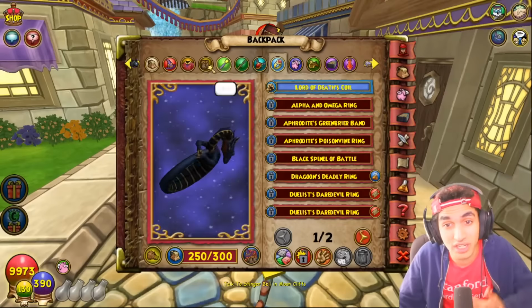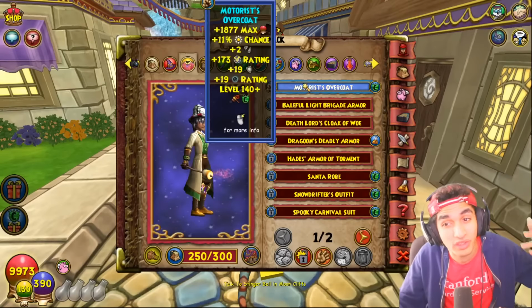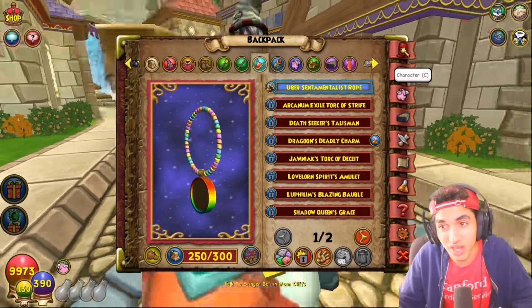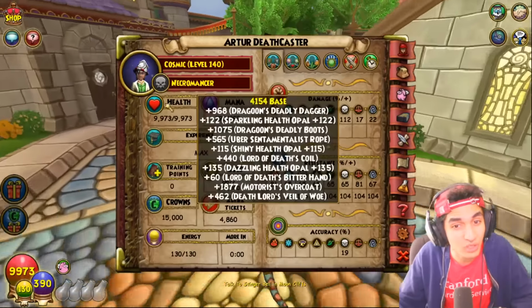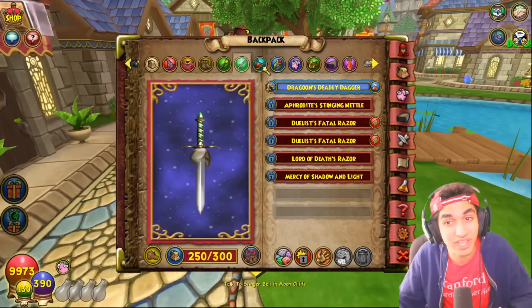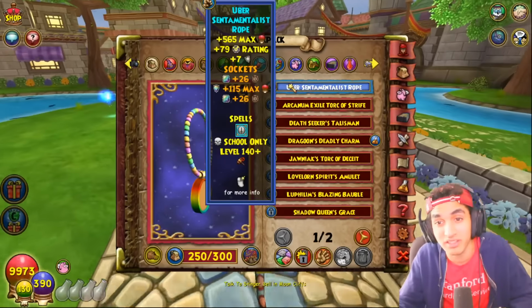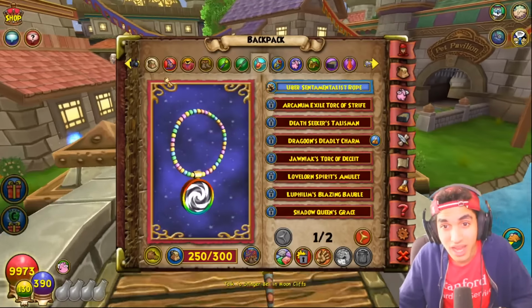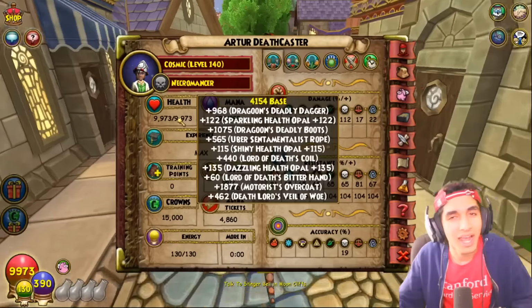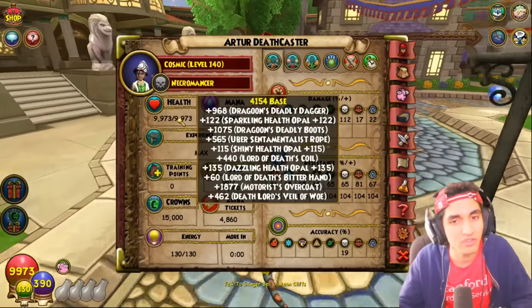Now what's really interesting, if you run a resist hat with the Motorist robe and you also rock the Uber amulet, and have good heal jewels, you can actually get up to 10,000 health. For example, if I were to upgrade my Dragoon's Deadly Dagger and my Uber Sentimentalist Robe to 135 HP, if I ran the Resist Hat, Motorist, all that, I would still have 10,000 HP. And I think for death specifically, this is very important.